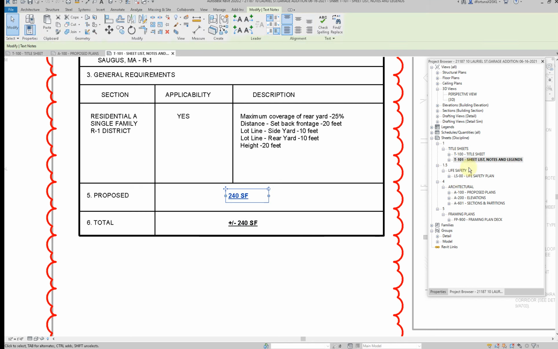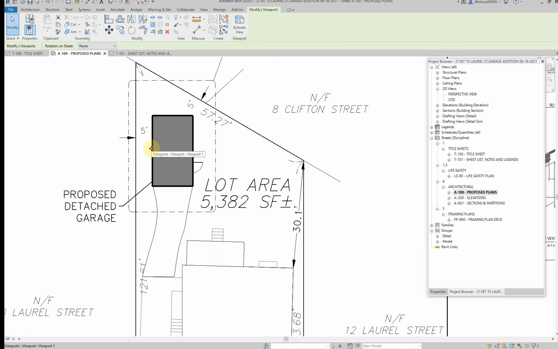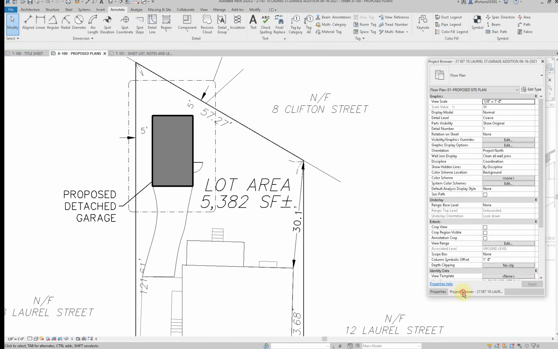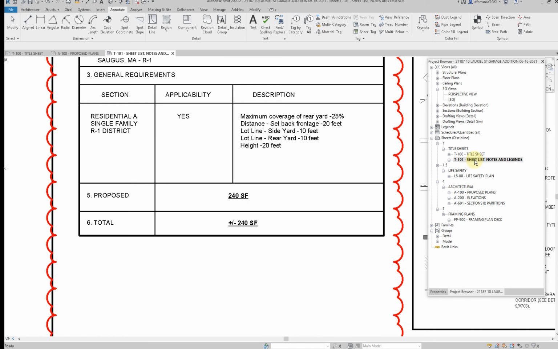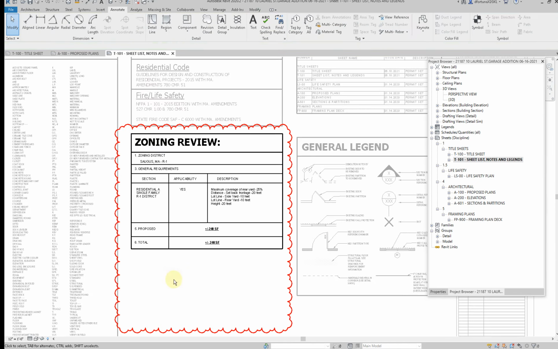I think that's what I said. Let me just check it out. 240 square feet, great. I like to put plus and minus. We're never sure about what we're really doing.